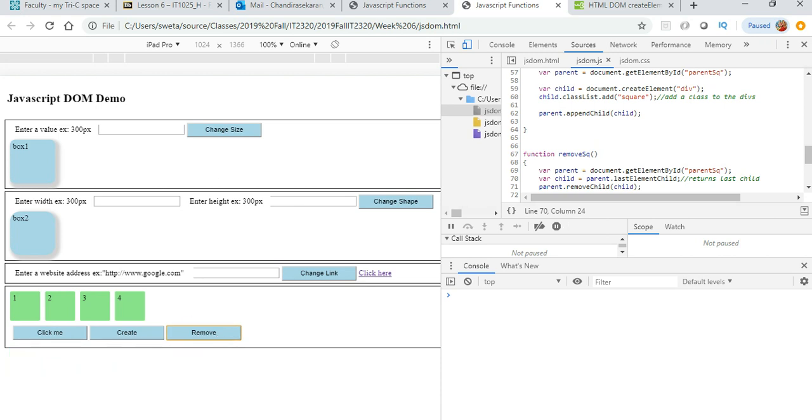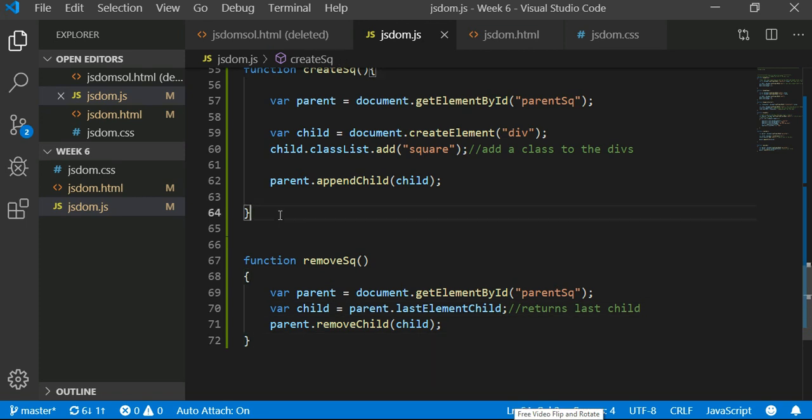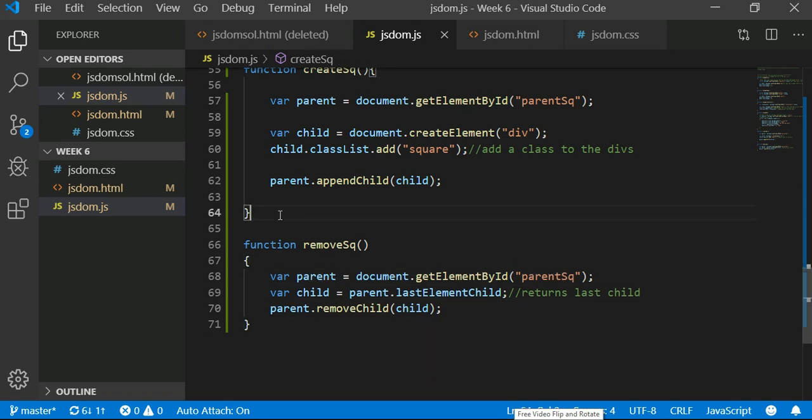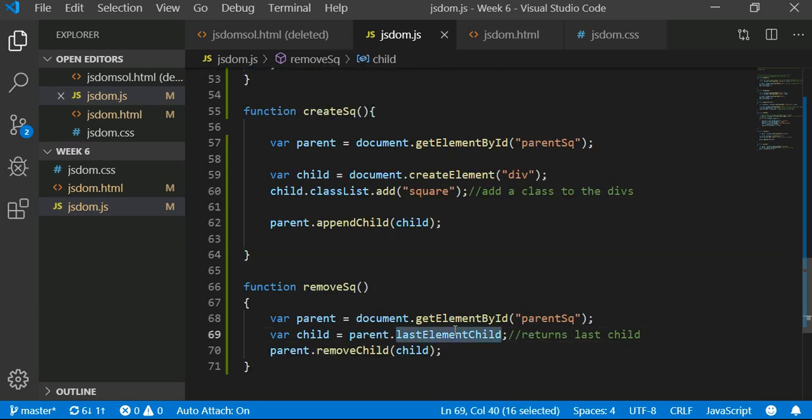It'll keep removing. So the exercise that we are doing is just so we can learn. It is not an actual application. If I ask you to do a tic-tac-toe game, there are a lot of things you may have to think about. If I ask you to create something dynamic from a JSON array or a JavaScript array and push it to a page, that is a real application. This is more so you understand all the different methods. So this is not the only way you get the last element. You can get any child element by ID and delete it, not just the last child element. But it is one of the available methods that I just wanted to show you.